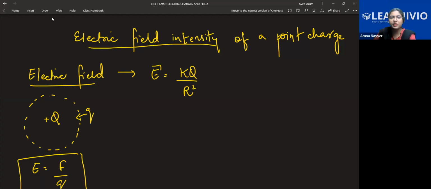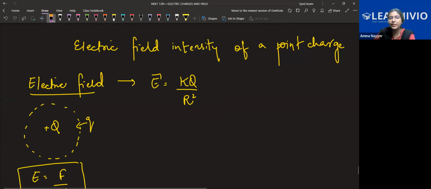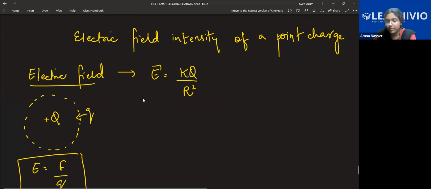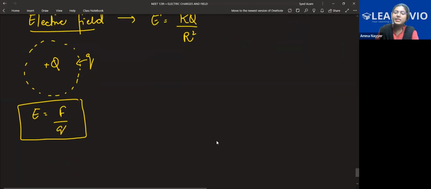But when we're talking about electric field intensity due to a point charge, vector form is important. Because in one of the previous years, I showed you in the last class also, and we discussed it, that the questions have come from vector form. So there are chances that questions can come from the vector form of electric field also. If they have come from the force, then electric field's vector form is also important. Nothing different, what we have studied already in Coulomb's law, vector form is the same.